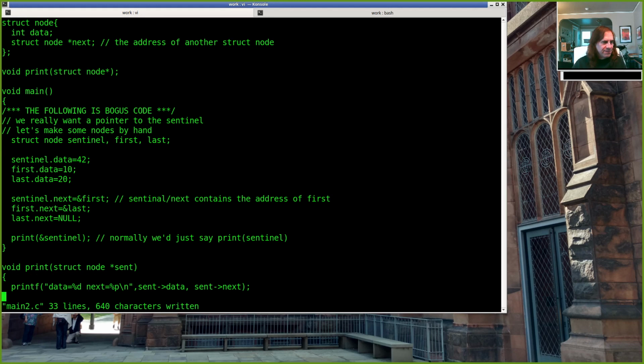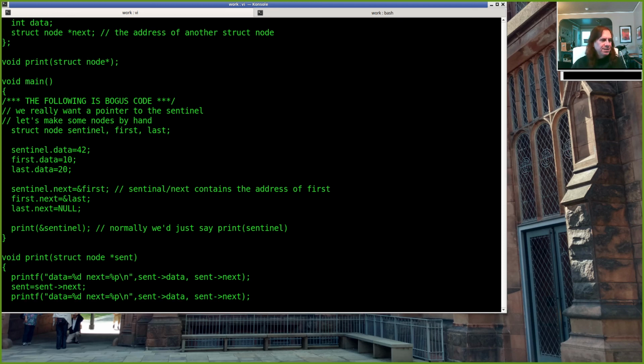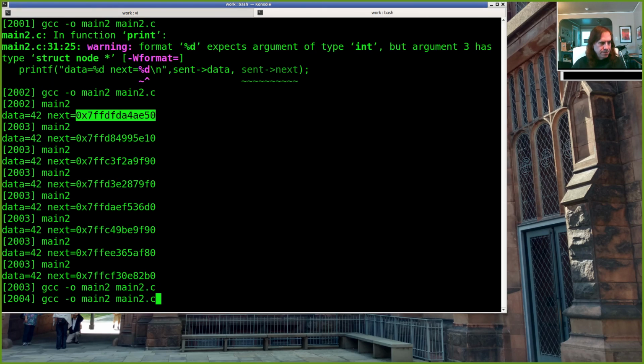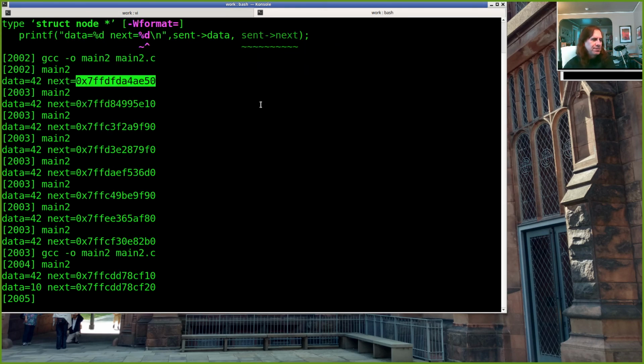Alright, so if I were to do the following, let's change Sentinel to be the thing that it points to, and let's print this out again. So now Sentinel was 42, pointed to this. When I change Sentinel to be what's at this address, now its data value is 10, and its next field is this.